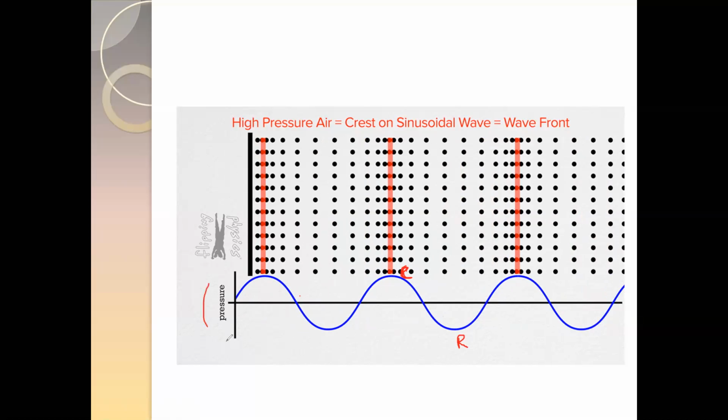Is it clear? This is a graph. This is not the wave. This is a graph to show a variation of a pressure in a longitudinal wave. So in a region of a compression, the particles are closer, so pressure is high. And in a region of rarefaction, the particles are away and the pressure is low.